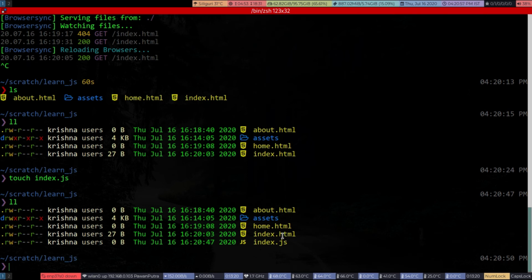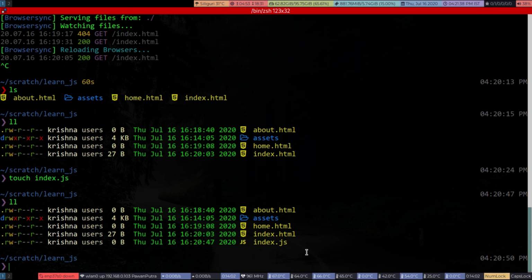Okay, this is also correct, because when you see an index.js file, that means that web project is being run by a JavaScript framework like React or Angular or Vue.js. There are lots of JavaScript frameworks. You can create HTML files using other languages also. You can create the HTML file using C++, C, Rust, JavaScript, Java. Lots of other languages are there. So you can control your contents dynamically.